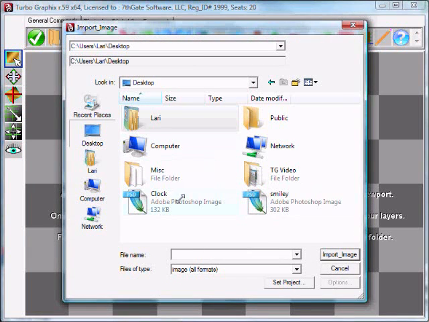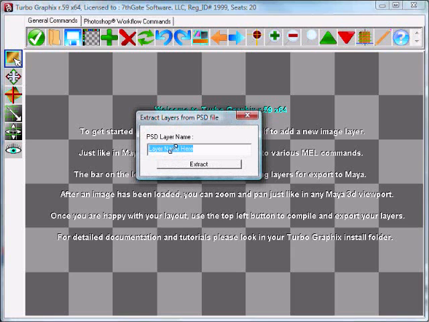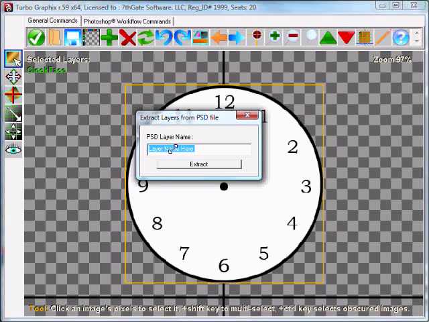Okay. When you load it up, it's going to ask you if you want to extract the layers directly. Just say yes. Then type in the layer names, making sure that your spelling and capitalization match exactly. Now, if you didn't want to type in these layer names, then the script I told you about earlier would help you avoid doing this.